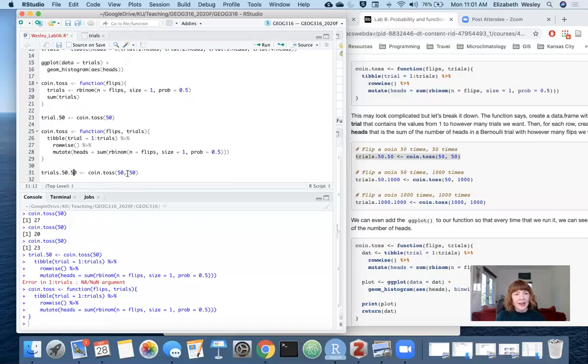And same as with other functions, you could also specify it like this, which is maybe a better practice, because it's easier to read, easier to see what you're doing. So we're creating this variable where we're going to use our coin toss function. We want 50 flips per trial, and we want 50 trials.